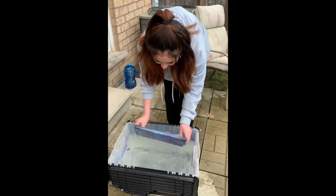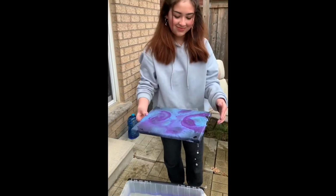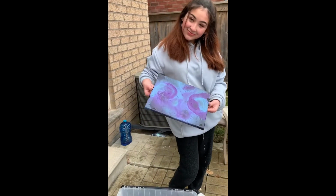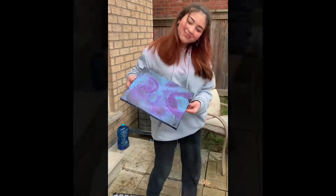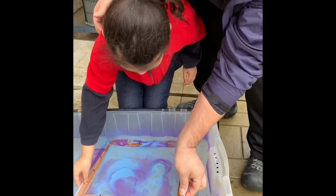The markers. Whoa, that looks cool. Let's see, let's see. Get your finger off. Oh, don't lean it on you. Oh my god, that looks so cool. Just put it down inside like this. See? Let's go.